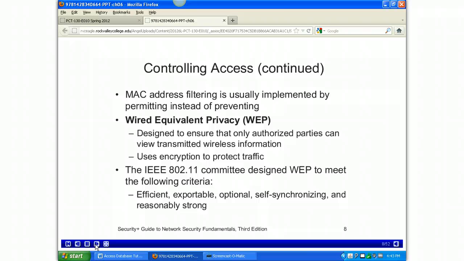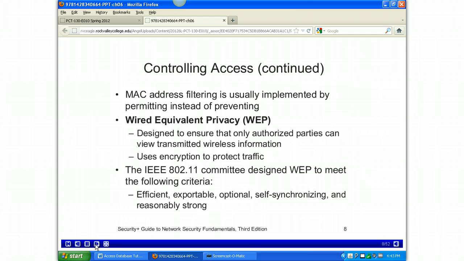So it's generally going to be a white list instead of a black list. You won't put in a black list of MAC addresses, those that you don't want. You'll put in a white list, and that's what white and black list means in networking. White list meaning only these can come in. Black list means those that cannot come in. So you put in all the white list users that can come in.